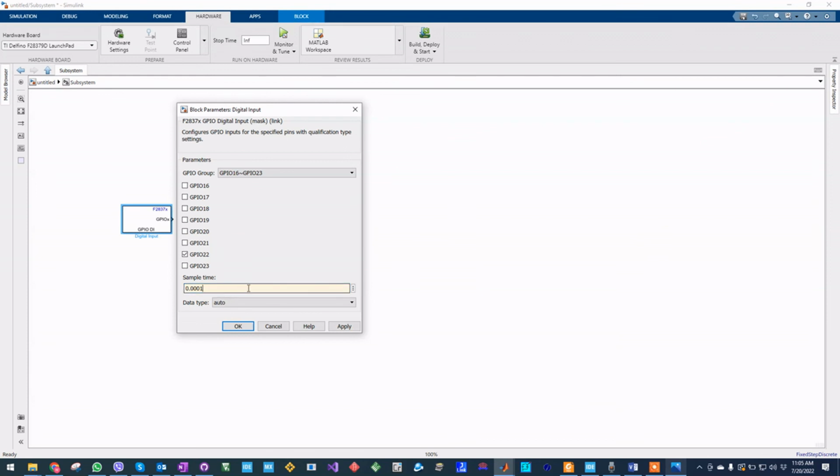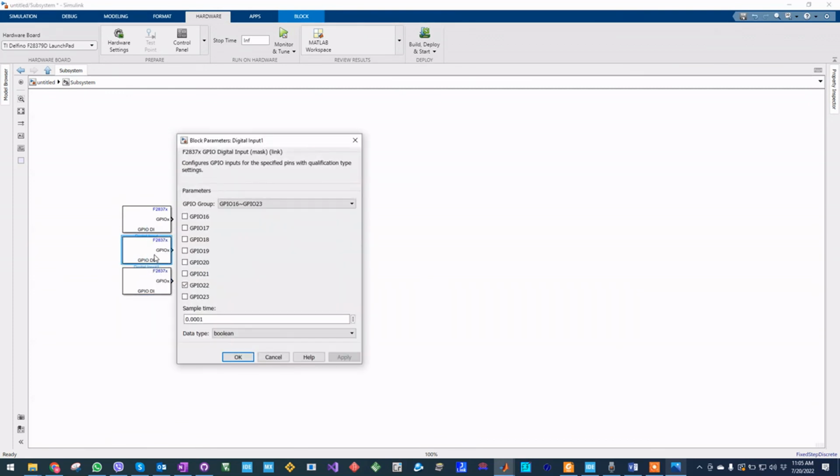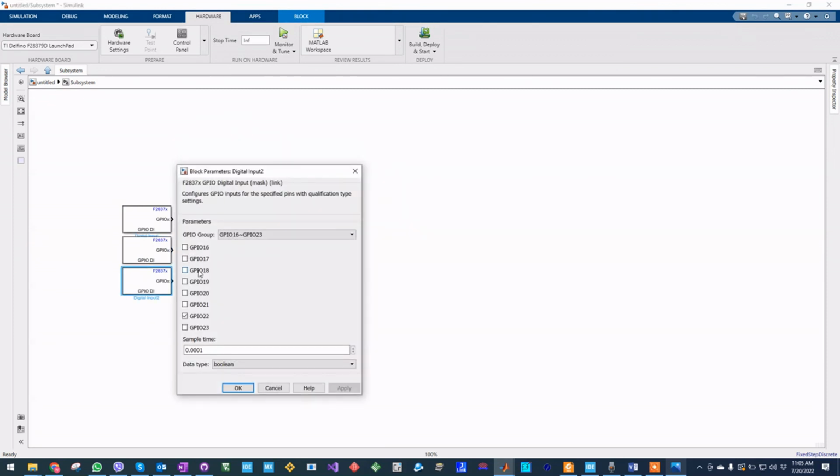You can set the sample time as you prefer, but make sure that it is not too large. There are 3 OCPs, for each leg there will be 1 OCP, so in total there will be 3 OCPs. We will set it for the second leg, then we will set it for the third leg also.